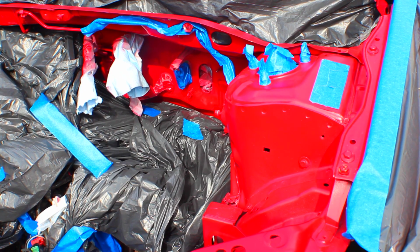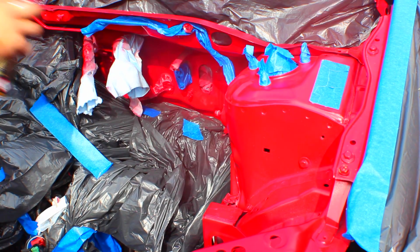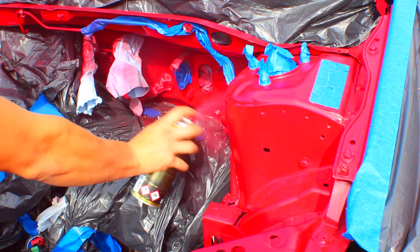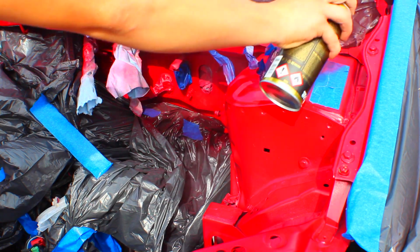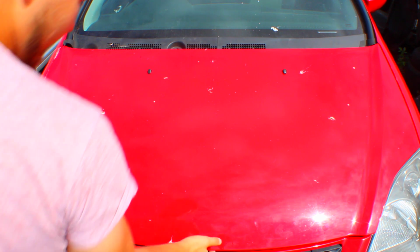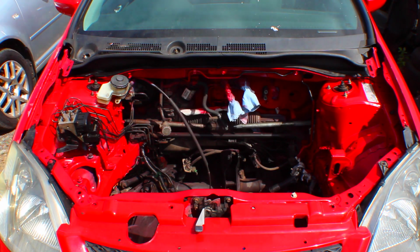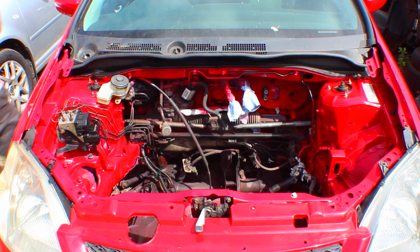I wanted to build this car properly, so I proceeded to paint the engine bay. Due to the fact that no engine came with the shell, there was not much which I had to cover over before I proceeded to spray it with the colour which it would have come in from the factory. This colour is Milano Red. After a few coats, the finish had come out surprisingly well for my first time at painting an engine bay. I also learnt a thing or two whilst doing it. I may consider painting some of the actual bodywork on the car in the future.